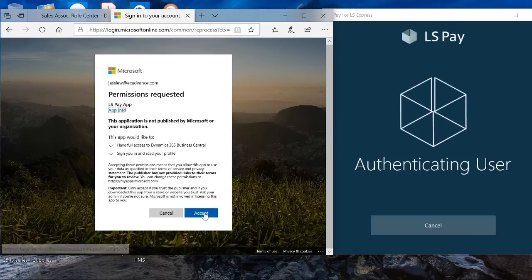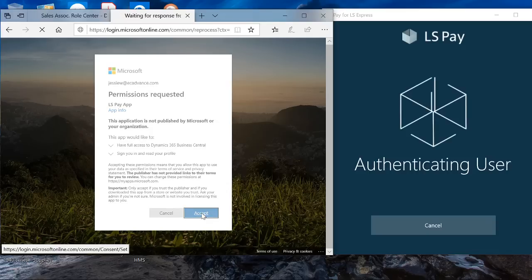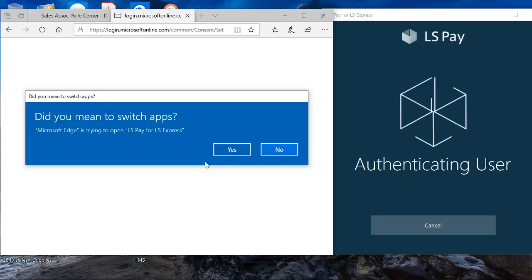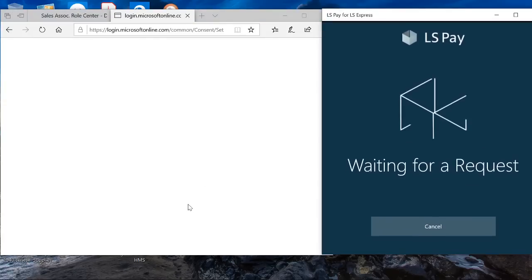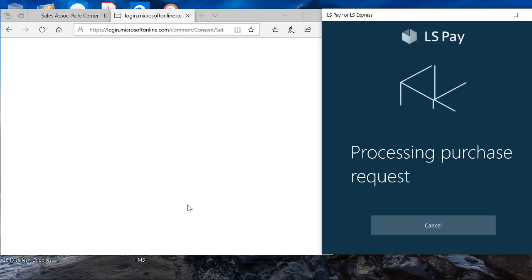Then I have to give my consent for the LS Pay app, since permissions are required to access my Business Central. I will say accept, and then I will say yes. Then it's trying to process that payment transaction.